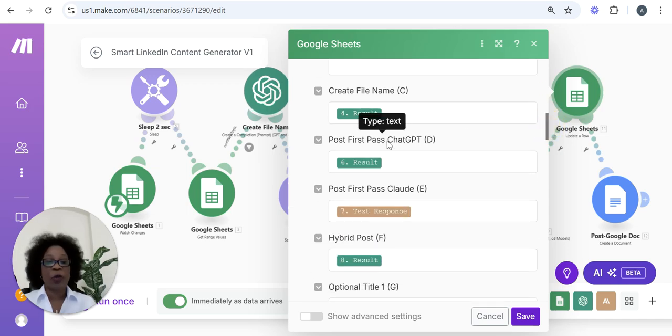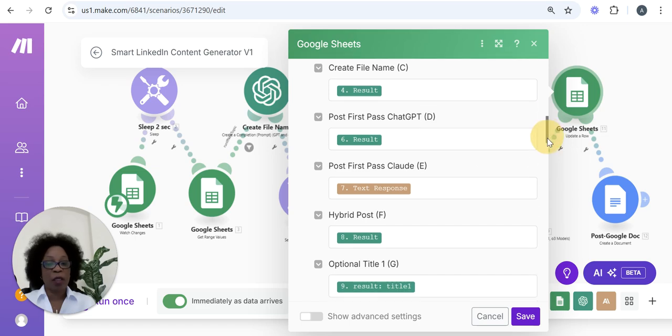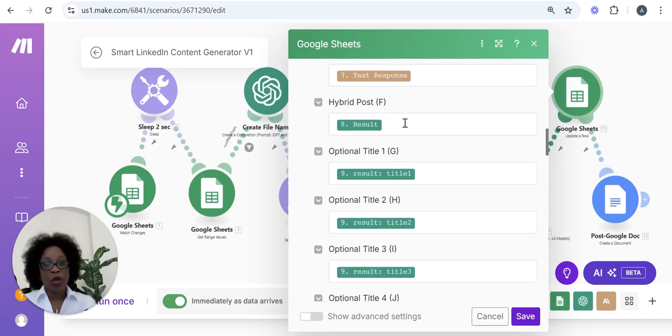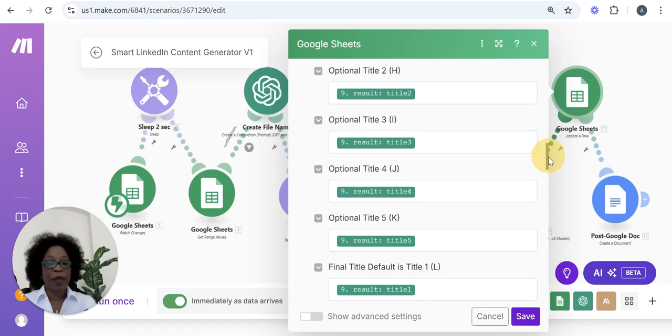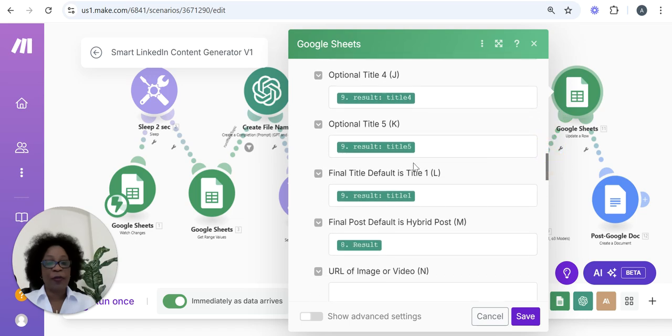And the first pass created by ChatGPT, we needed to put it on. We need to also put the version created by Claude. And then we need to put the hybrid version that combines the first pass from ChatGPT and the first pass from Claude. And then the titles, title 1 to 4 to 5, so we need to add those.